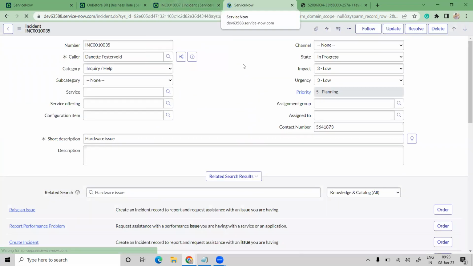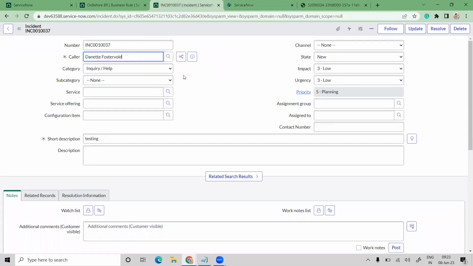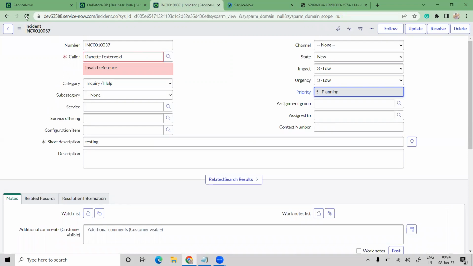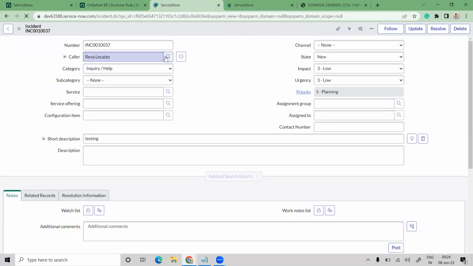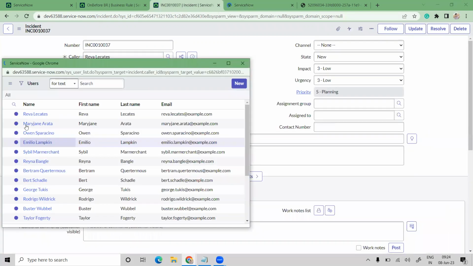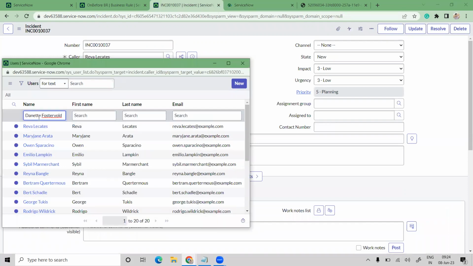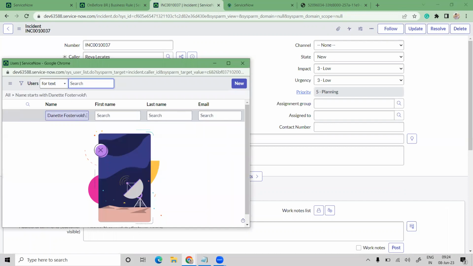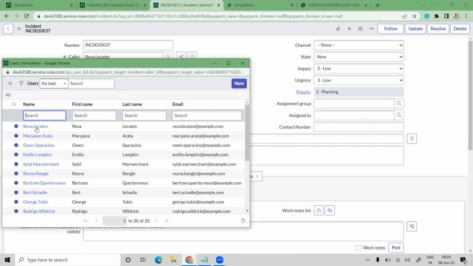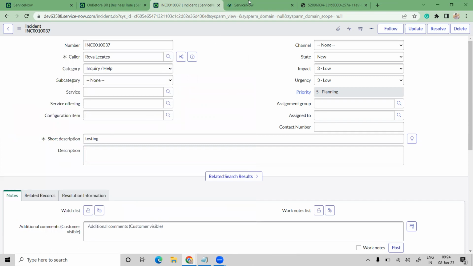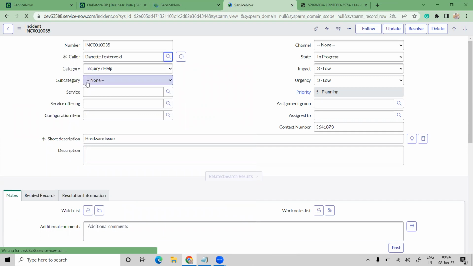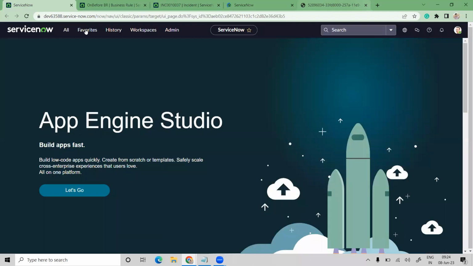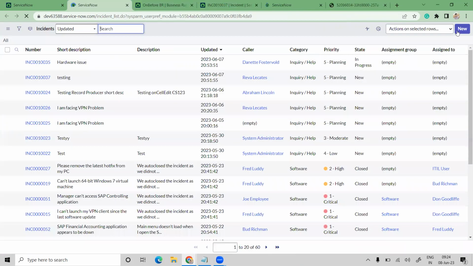Okay, so I have saved this form and this is also saved. So now what I'll do, I will use this user. Okay, so click on this. See, now I got this one. Or else we can create a new record as well. It will be good actually. Taking a lot of time to load.